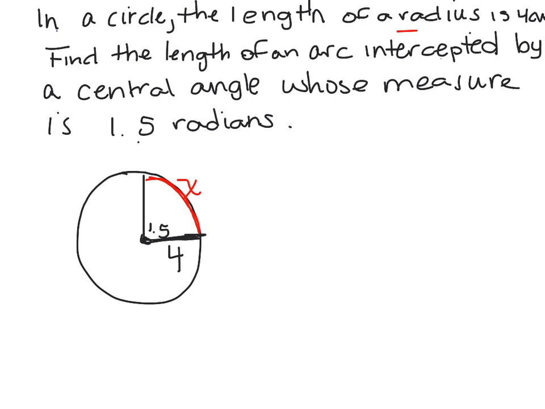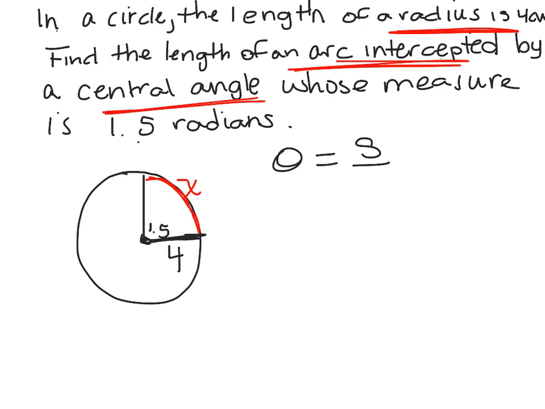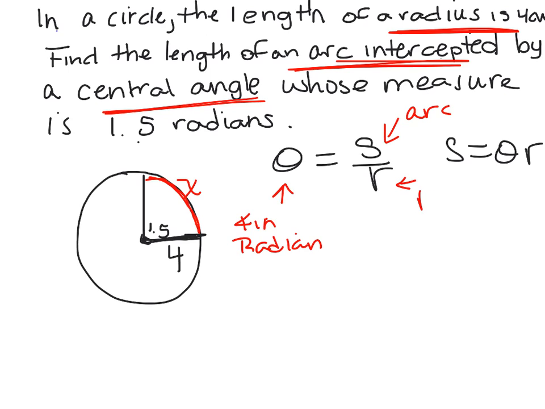All right, so anytime it's dealing with radius, arc, and central angle, you're going to think of that formula, theta equals S over R. Sometimes people use the formula S equals theta R. It's the same thing. It just comes from taking this formula and cross multiplying. I always use theta equals S over R. Remember, your theta must be the angle in radians. If it's in degrees, you have to put it into radians. S is your arc, and R is your radius.